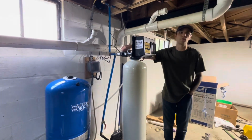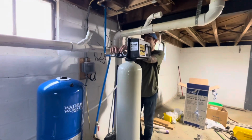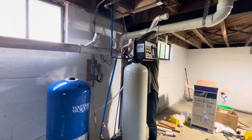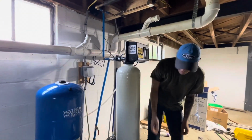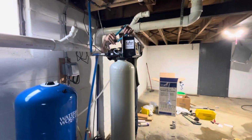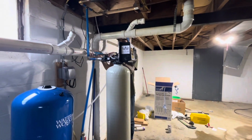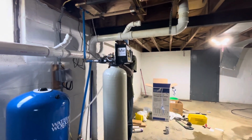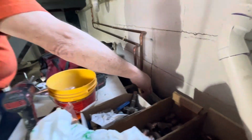How fast is the speed of water? Ready, set, go. I knew it was going to be hard to turn. I don't know which way it goes. I have to do it with the channel locks. I mean, I checked. This is the only valve they would put on here, so. Look at that, oh, it's coming. There it is. Water.